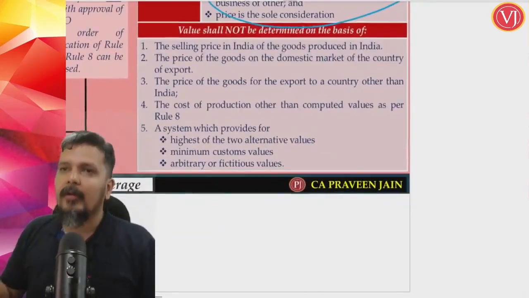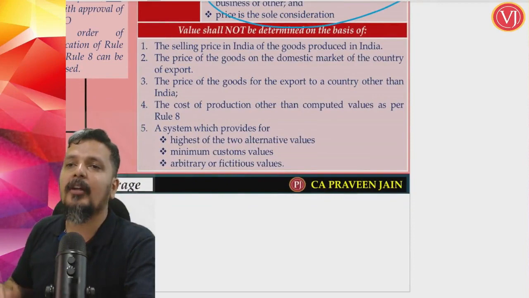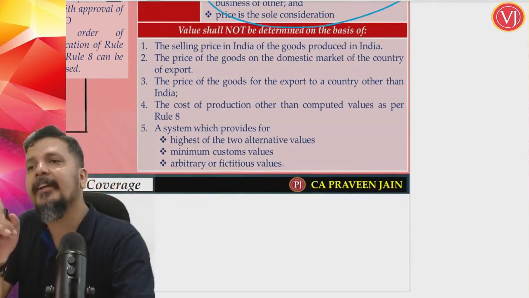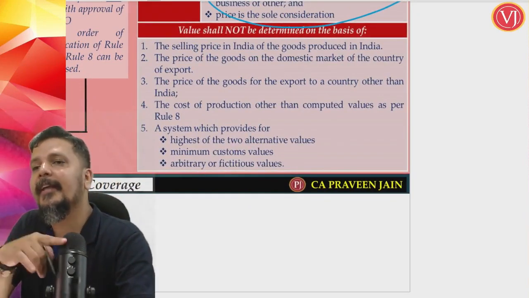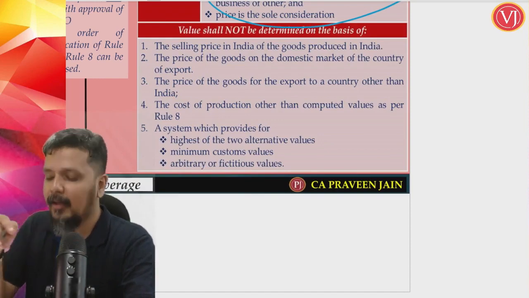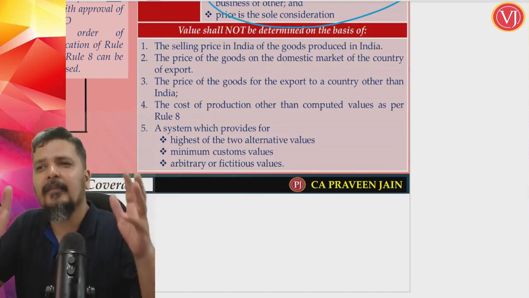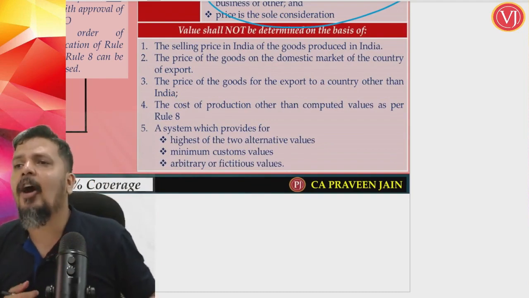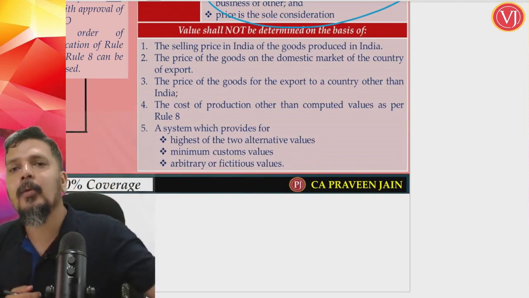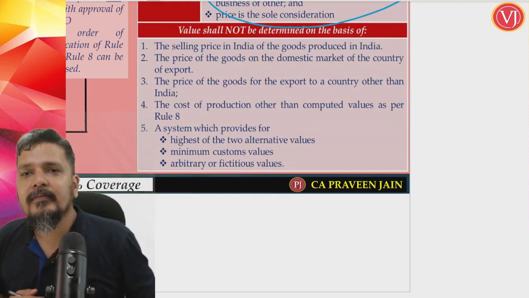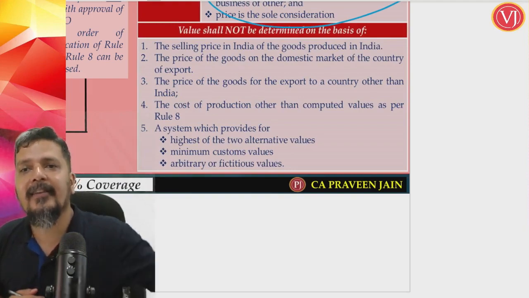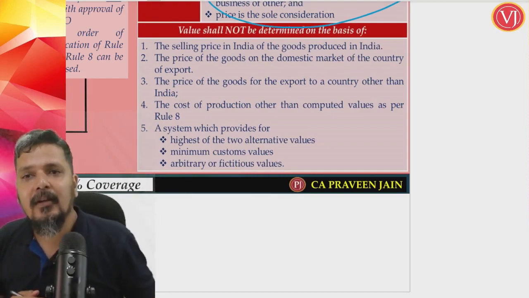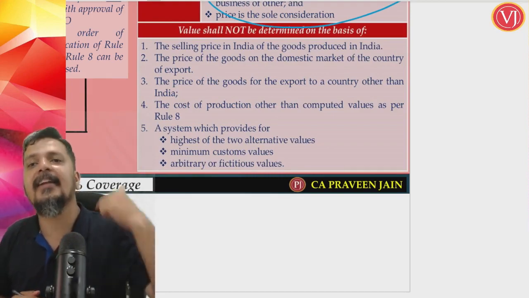Now, there are certain ifs and buts for the officer. Even when he is doing best judgment, he should take care of certain things. What are those things? Just think of this, you'll automatically find all these answers. I was importing from USA to India. Can officer take the base reference point as USA China? No. Can officer take the reference point as USA USA? No. Can officer take the reference point as India India? No.